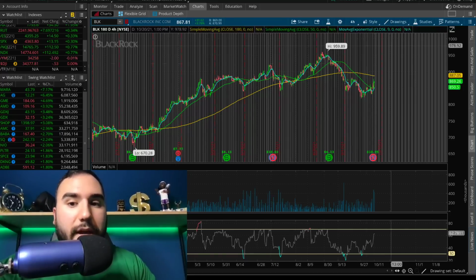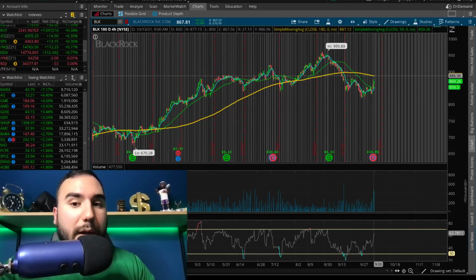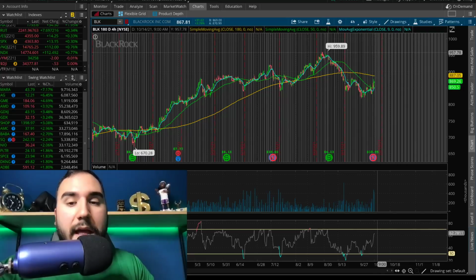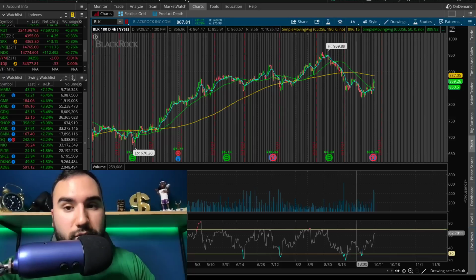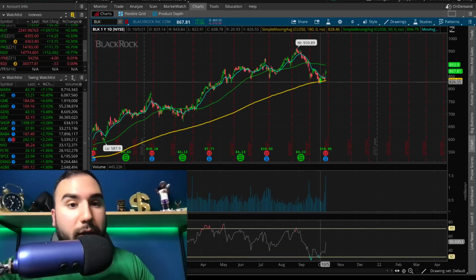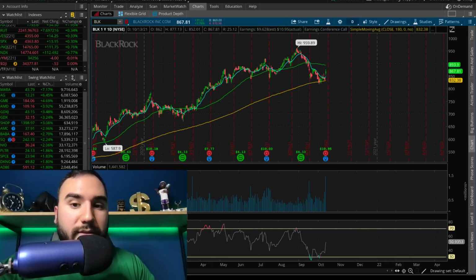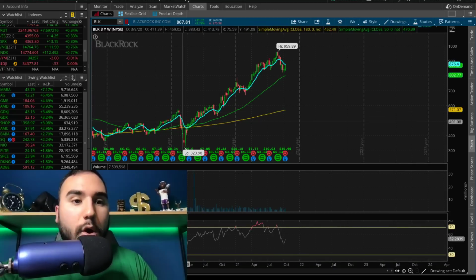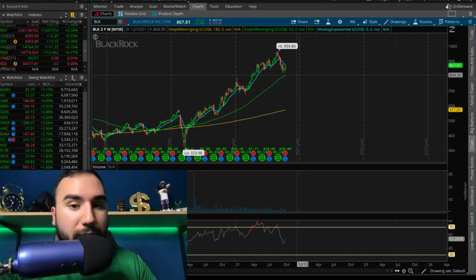So overall, BlackRock is breaking out of the 50 SMA on the 4-hour chart, and it's pushing up now to test the 180 SMA, which I believe could clear here in the next coming days, next 1 week, 2 weeks, and from there, we could be off to the races, right? And if I pull up the yearly chart, what we're noticing is we're holding a higher low at about 800. We're pushing mid-high 800s right now, which is a solid sign. The overall uptrend's continuing. And on the 3-year chart, we're holding the 50 SMA, which has been support over the past year and a half at this point. So I think BlackRock buyers are stepping in. I think the uptrend is going to continue based on what we're seeing right now.